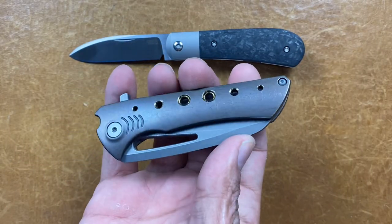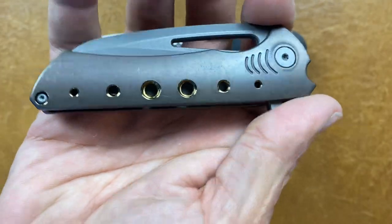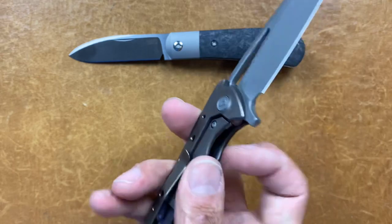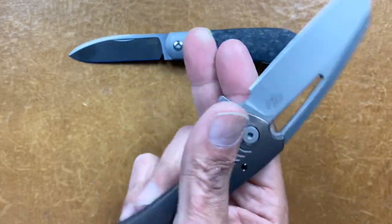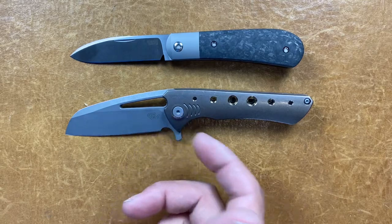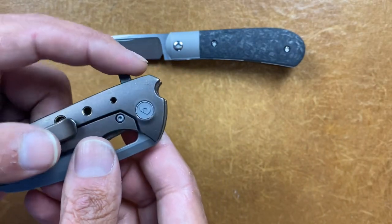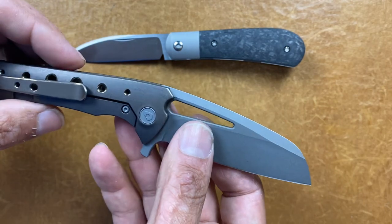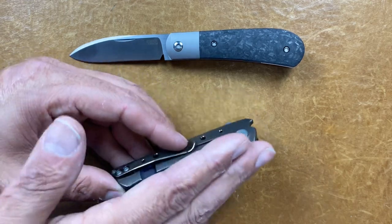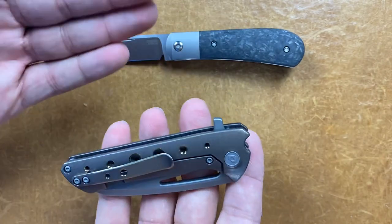And the Massdrop Gafco Nurse with my own little custom Mando touches to it. This knife didn't come super smooth, but I did a little internal working on it. Something I've noticed — if you ever get a knife that is just not super smooth, a lot of times when you take them apart, clean them, and adjust the centering — where the blade shifts — it adjusts that detent. The way the blade's sitting on the detent sometimes makes the knife a lot smoother.